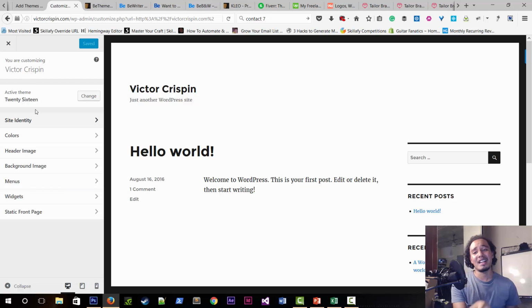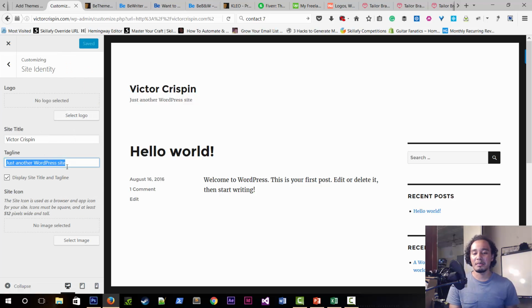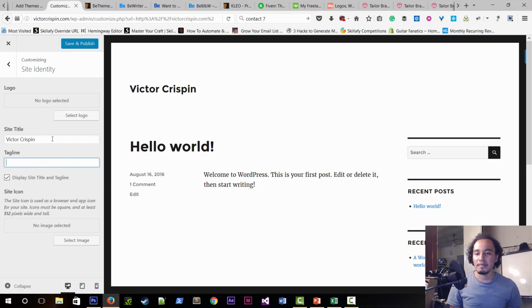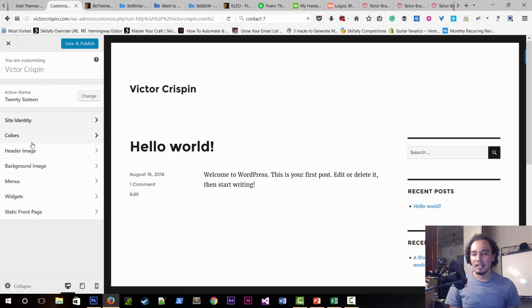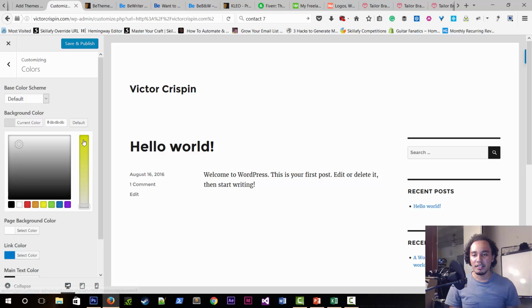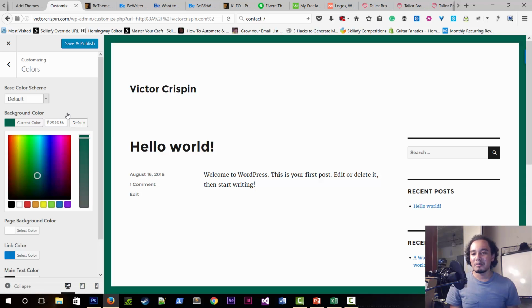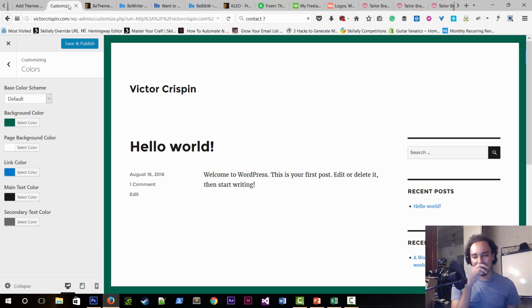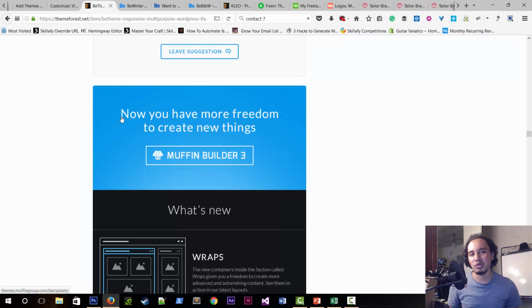So basically for WordPress, this is how you change some of the things. This is not the best looking way of changing anything. Like, for example, let me just do this. See? You just change that. And colors, basically, go ahead. Background color, you can change it to anything. See? Not very appealing. It doesn't look anything as good as it can be for you to customize what you want.